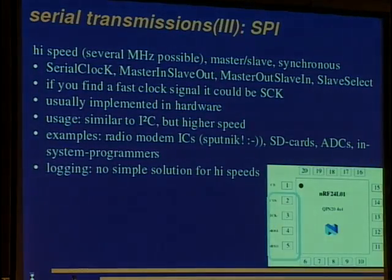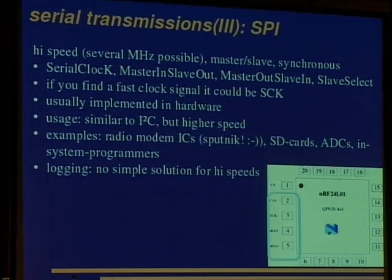Okay, next example. I'll do this one short because you can read this better on Wikipedia or so. It's rather high speed and it's SPI. And it can't be found that clearly like I2C. You have a clock, master in, slave out. That's a great advantage over RS-232. I always get the lines wrong, and you don't have this problem with SPI since the names are clear. And master out, slave in for the reverse direction, and slave select to tell the slave we're meaning it.